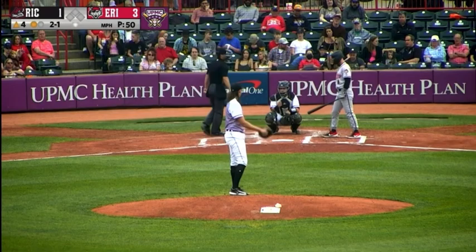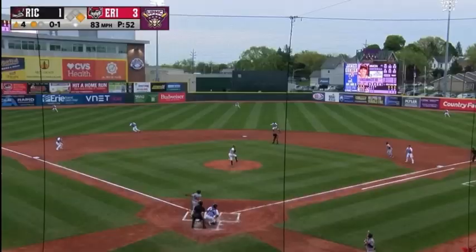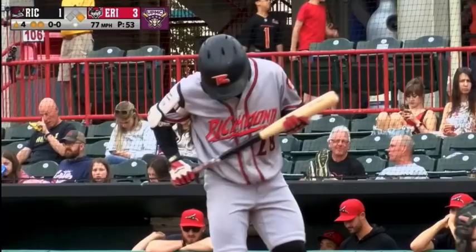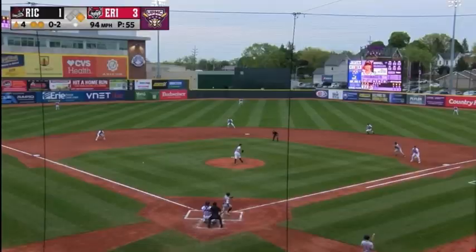First pitch to Whiteman — in for a called strike. Flores on 0-1 — Whiteman off the fists, out to shallow left. Charging Daniel Cabrera — he's got an angle on it, he makes the catch. First pitch curveball drops in the outside corner. That was good. 0-1 — swing and a tapper, just foul. 0-2 — Munguia slashes one to third, picked up by Colt Keith, and his throw across in plenty of time to retire the side.